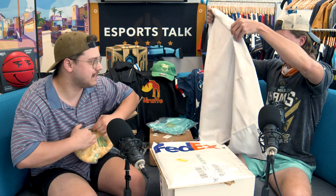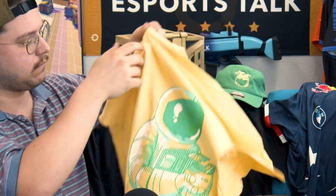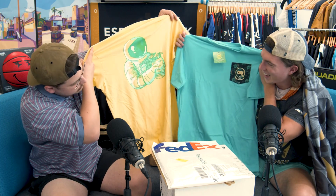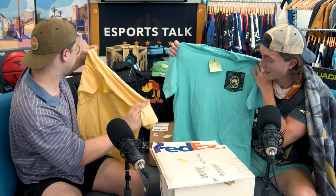Cool. Is this a flag that when you go to the moon, you plant it and you stake it in? No. We are Space Station. Yo, I like that. This does feel like the secret Team Summertime Space Station collab. This is my favorite color. Big teal boy. Ooh, I love it. Ooh-wee. Little rocket action. Dang. These are definitely super nice. Nice summertime action. Yo, Space Station Gaming, thank you so much, whoever does send stuff from there.